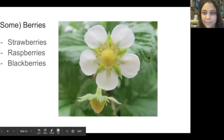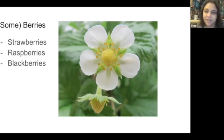The leaves in the background, is that what? Yeah, the strawberry plants do have these leaves. They have these three, and like I said too, as they get altered by our cultivation, the leaves might wind up looking a bit different. And there are different kinds of strawberries too. There are alpine ones, and then there are the ones that we have here. So each of them might have slightly different looking leaves too.